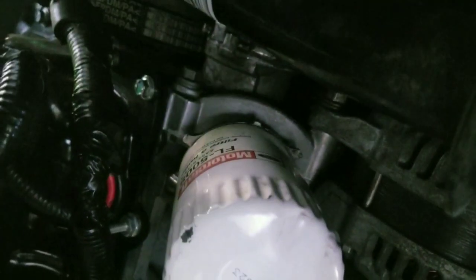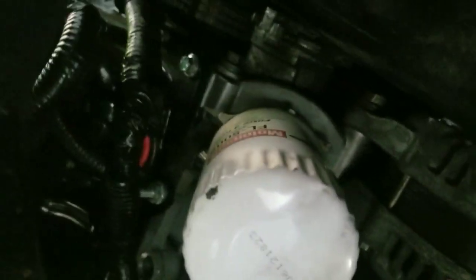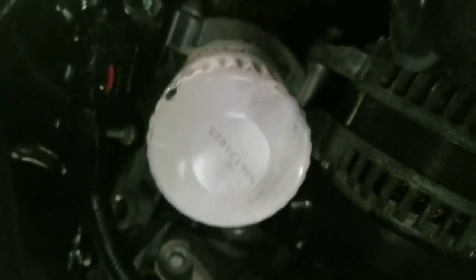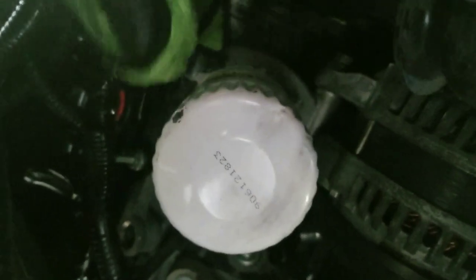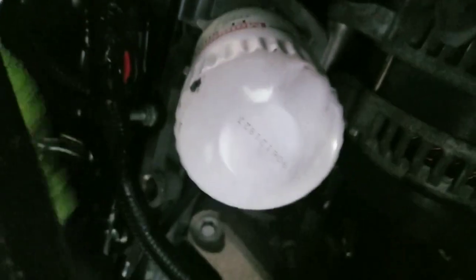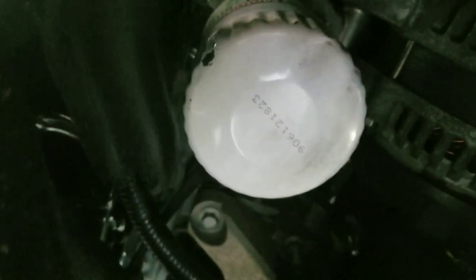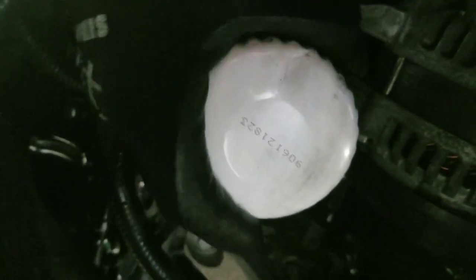Man, those guys at Ford dealership, I don't know what they were doing. It looks like they did a bad job changing my oil. Oh, yup, it is loose. What the freak? You guys saw that, right? Like, I moved it just a little bit. What the heck?